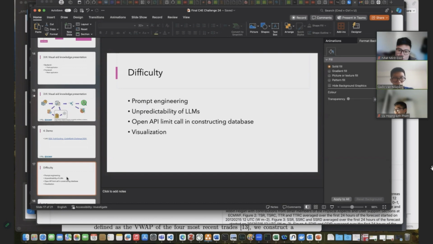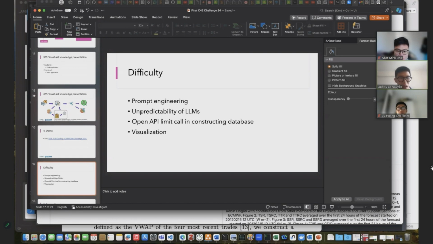Right now we focus on the ICMWF document, and sometimes it requires some domain expertise to give fine instructions, and this is not easy to acquire. So to construct a good prompt is difficult.